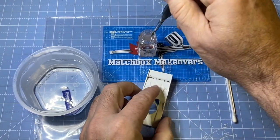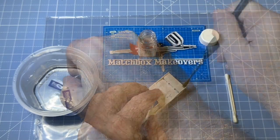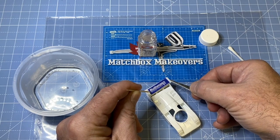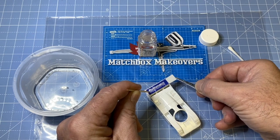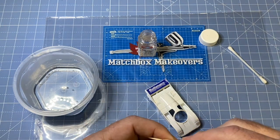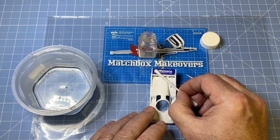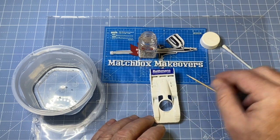Coffee is required at this stage. This clear liquid I'm applying is called Decal Set, and that helps give you a little extra time to position the decals and adhere them. Believe me when I tell you, these are as delicate as butterfly wings, and you have to work carefully and quite quickly, and you don't want to damage the decals, and this has got so many. I'm kind of holding my breath here.